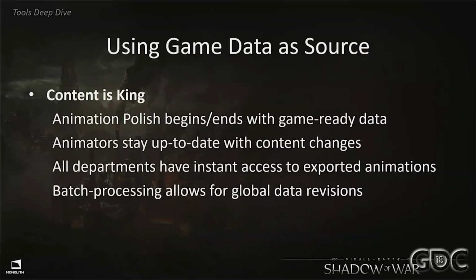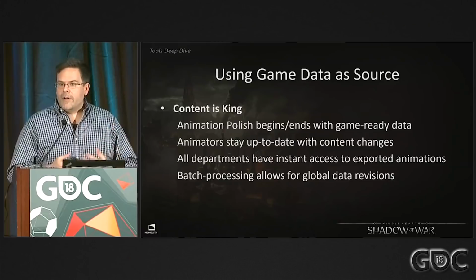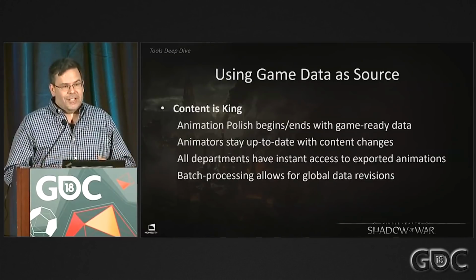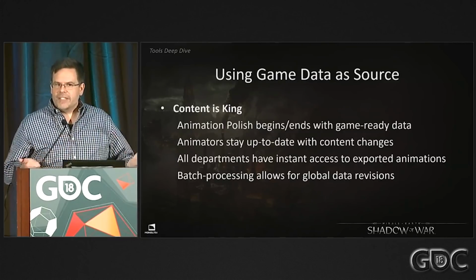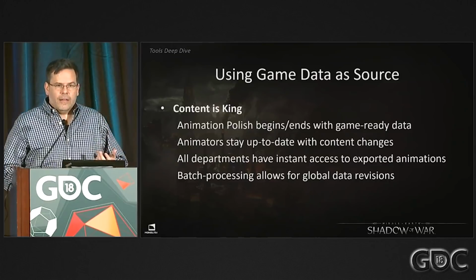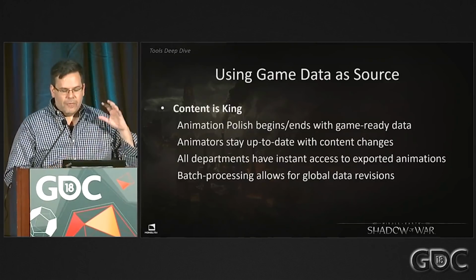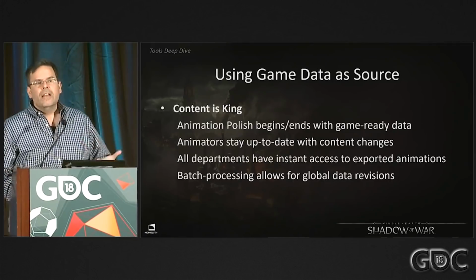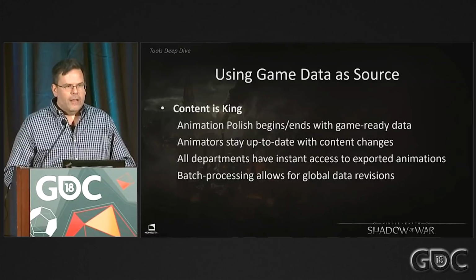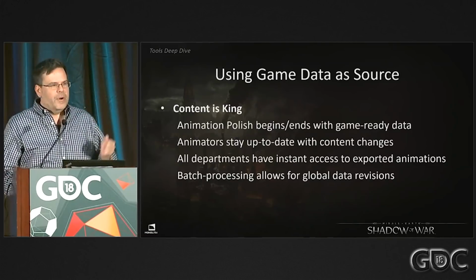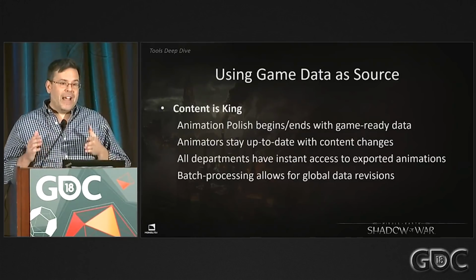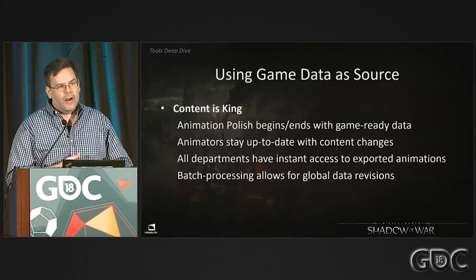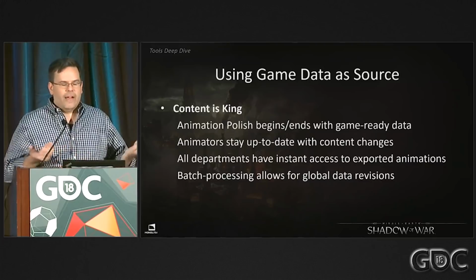Another happy byproduct of moving our source material to this game-ready data is that if we need to make a big change, and we actually did about a third of the way through this project, we revisited the structure of the layout of our characters' finger bones. Our character artists did a new sculpt on Talion's hands and the orc's hands. We share a skeleton, and our very talented technical artist, Frank Schorsch, went in and reconfigured the layout of those fingers for better posing and better weighting. Almost overnight, I think over a weekend, we took all those changes, batched them through, did the model geometry updates, and had everyone back on the same page with a pretty substantial change to our base biped skeleton layout without anyone missing a beat.